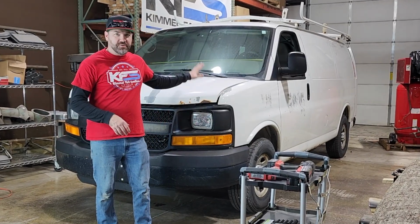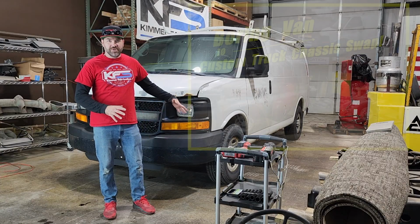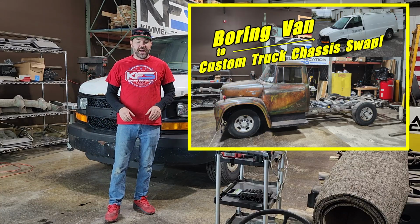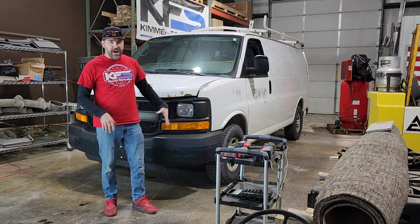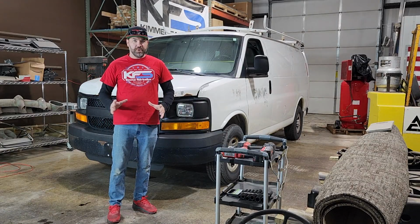So we're taking this 2012 Chevrolet van and we're going to strip it down to the chassis and the drivetrain, and we're going to swap all of that stuff underneath a 67 International grain truck, a Loadstar. If you're familiar with those trucks, they're super cool. So we're going to slam this thing to the ground. It's going to have a 6-liter V8 in it, all kinds of good stuff. And we're going to do all of this build in like a week.